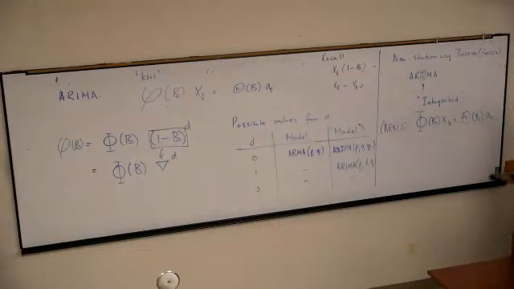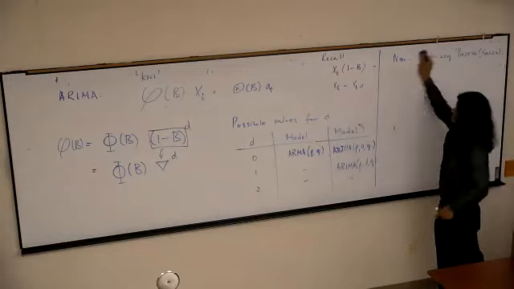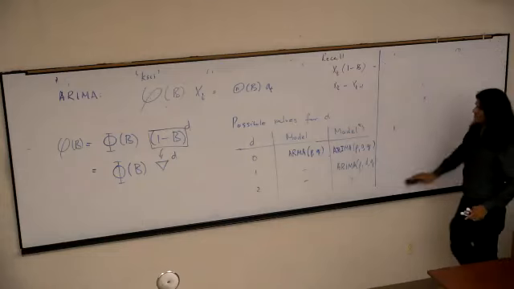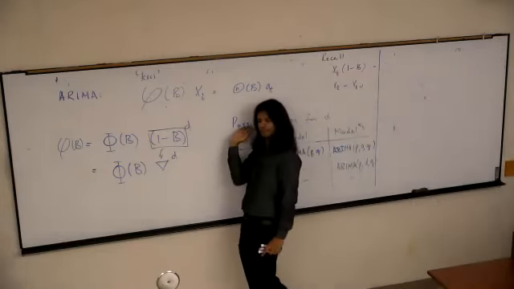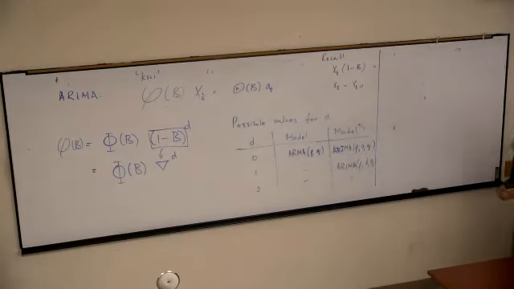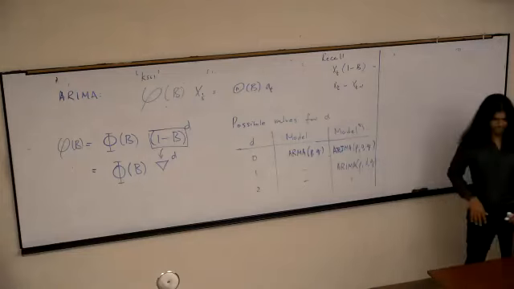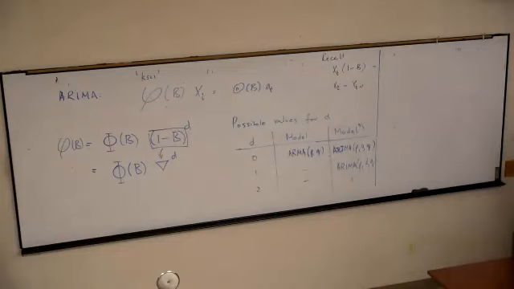For example, just like we did here, I can divide by 1 minus B raised to d and express it as a sum on this side, as a sum on that side. It's the same process. Let's move further into doing this chapter 1 stuff over and over. But are we clear about transfer functions, about phi of B, theta of B, psi of B, ARMA, ARIMA, AR, and MA? Okay, good introduction.